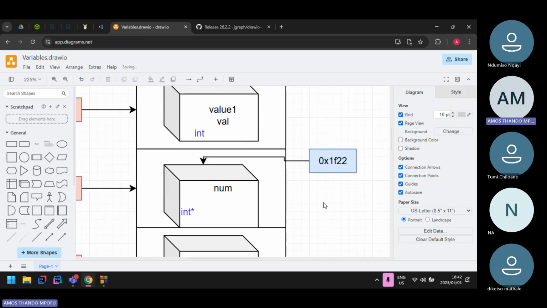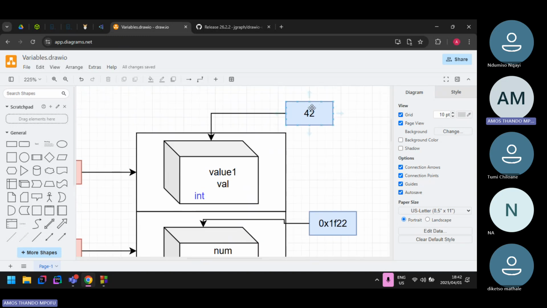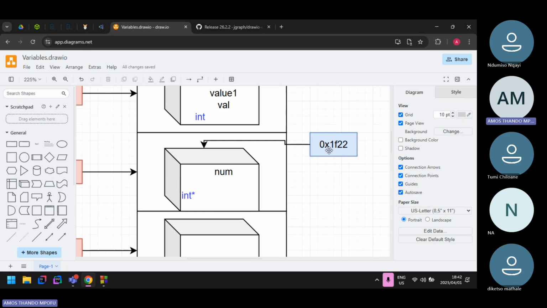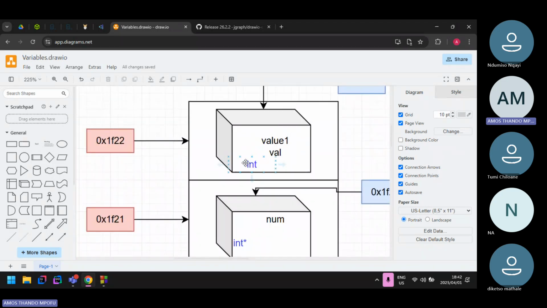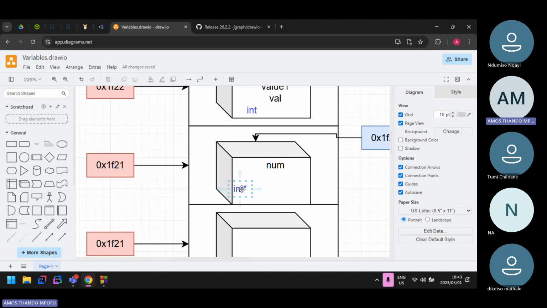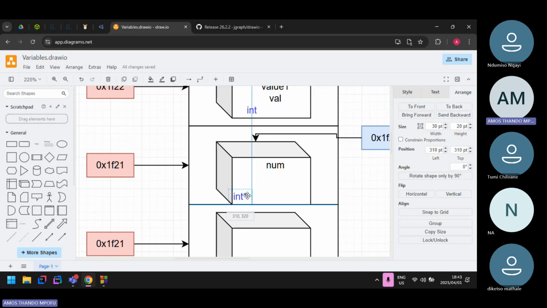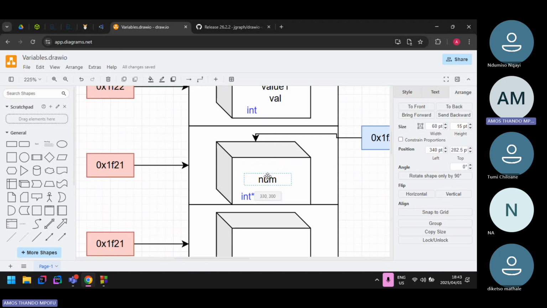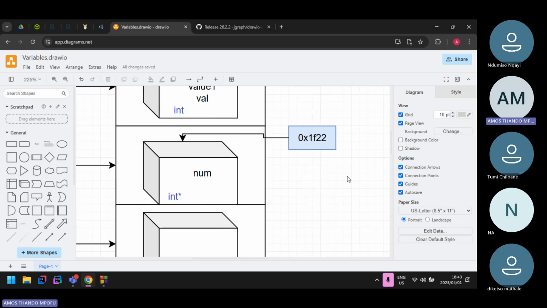So you see, there's a difference. This box stores a number. This box stores an address. But then this address should point to a box that stores a number, or an int, because we said int star here. Don't forget that. That's very important to understand, or else you're going to get errors. I think I should also share this diagram once I'm done after today's class.